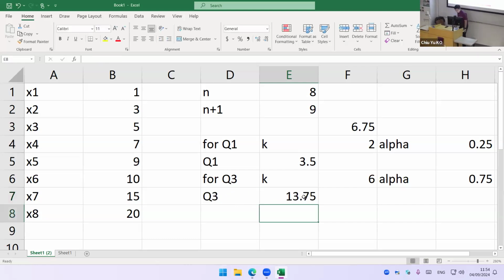I hope this is clear. Otherwise, you don't understand what Excel gives you. Q3 is always at 3/4 of (n plus 1). That's the definition. This number is always 1/4 of (n plus 1). You get an integer part here, the decimal here, and the distance to the next one. Okay, this is how you operationalize this. Of course, the formula is complicated, but this is what it is.